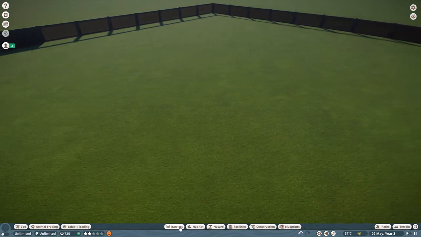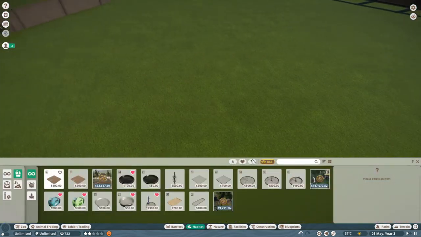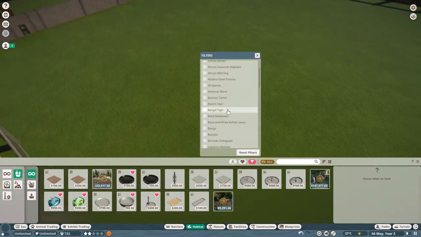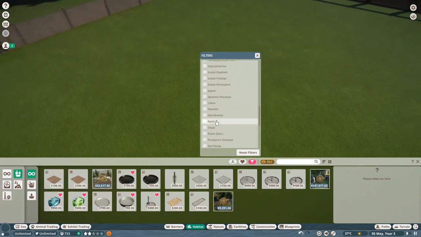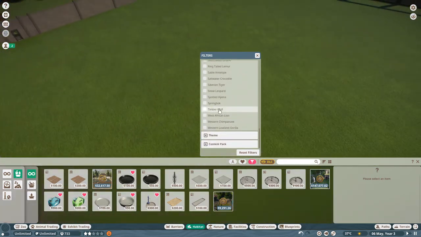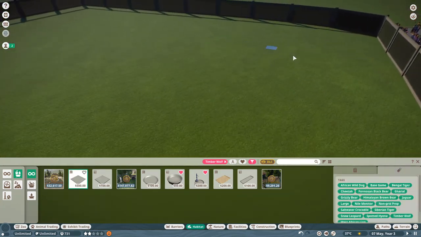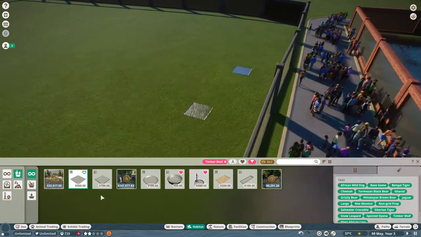Okay, so species, let's see, timber wolf. Okay. One tray over here.